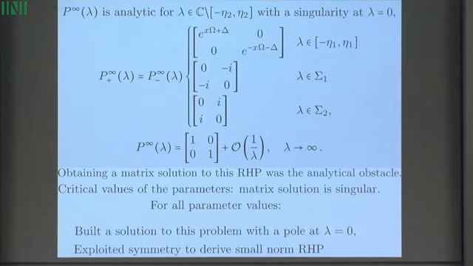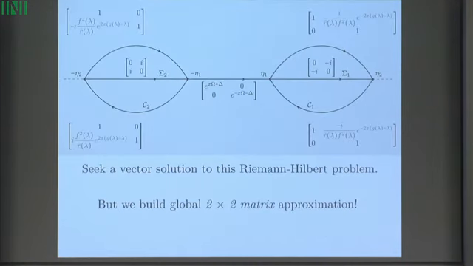And this is my last slide, I think. So really the analytical obstacle in our work was that we wanted, so I should go back and just say that. Here, I'm still looking for a row vector solution of this problem. And it just turns out when you're doing Riemann-Hilbert analysis, if you're looking for a matrix solution, you can build matrix approximations, and the algebra of controlling the error works much better.